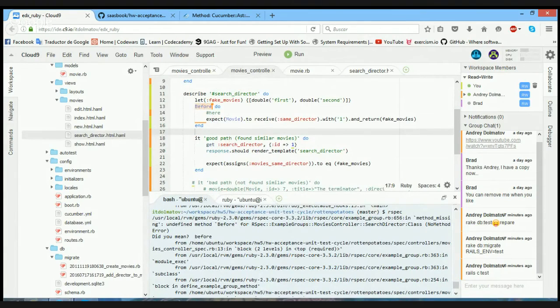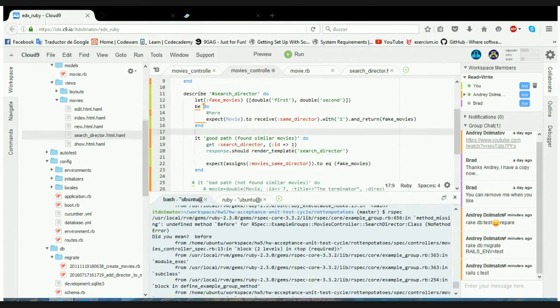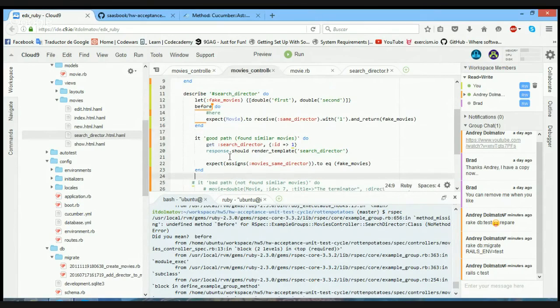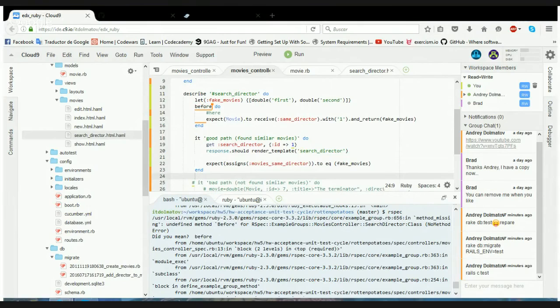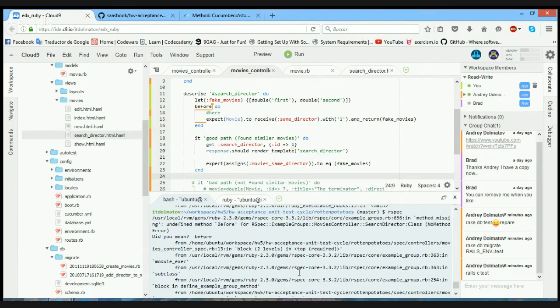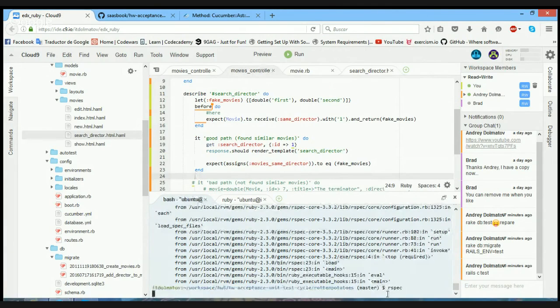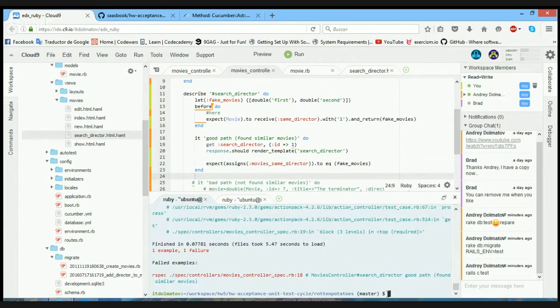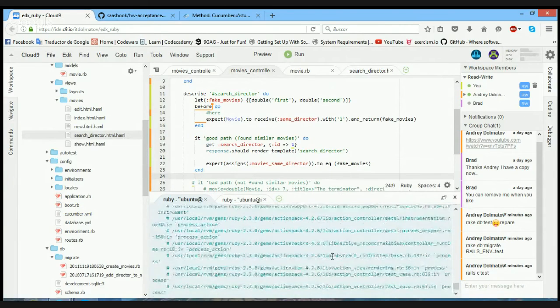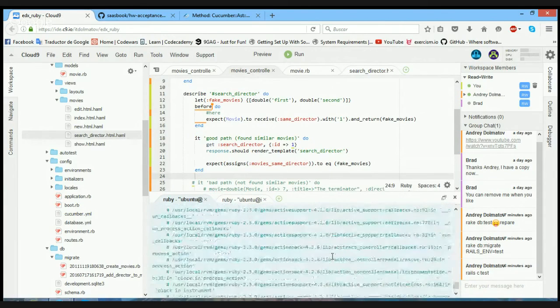I think it should be lowercase, because methods usually are lowercase. Yeah, I think you're right.